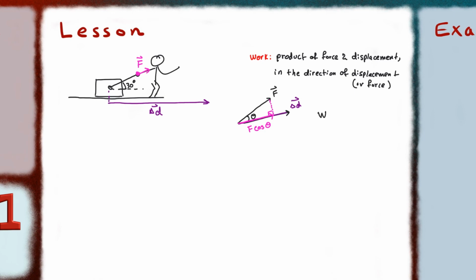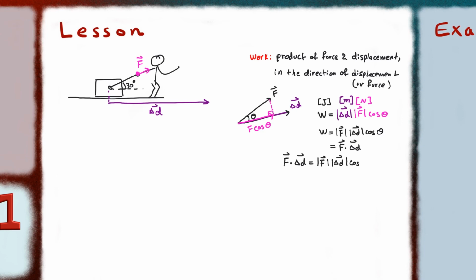And now, based on the definition, we can come up with an equation. W, which is work, measured in units of joules, is equal to the displacement, often measured in units of meter, multiplied by the force in the same direction, which is the magnitude of the force multiplied by cosine of theta, and force is often measured in units of Newton. Now, we can rearrange this and write it as W equals magnitude of force times magnitude of displacement times cosine of theta. Another way of writing this, because it's used so often and something that we'll come back to, is vector F dot vector delta d.